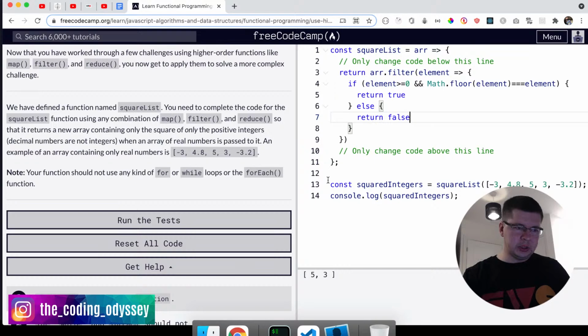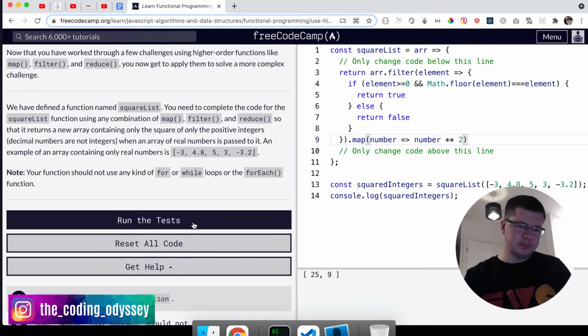Okay, so basically now we have got from here only the positive integers, right? And then what we want to do is map to them and return, instead of those numbers, we want to return the square. So we want to say number and return number squared, right? So we return the squares. So I think that's it. This wasn't that complicated.